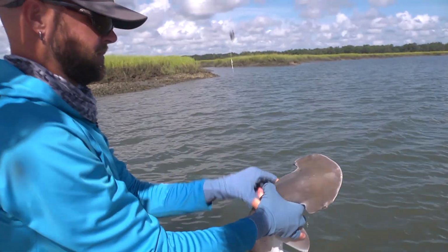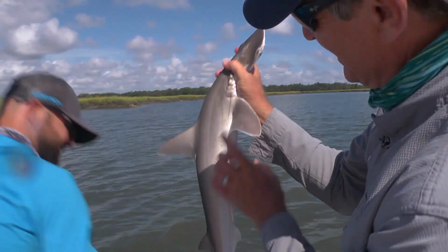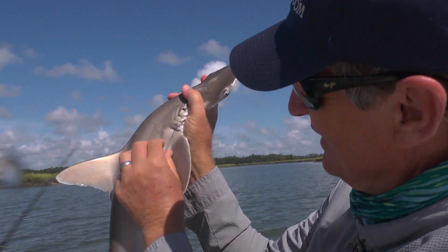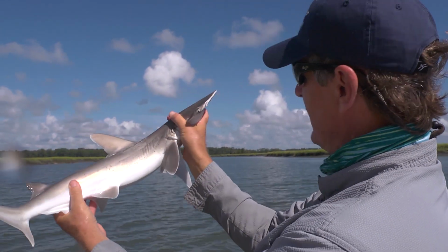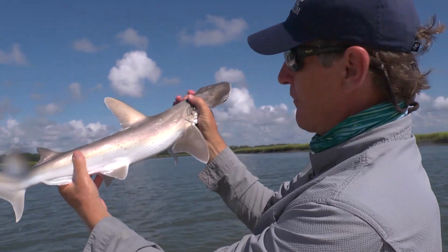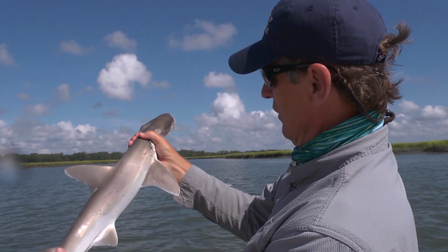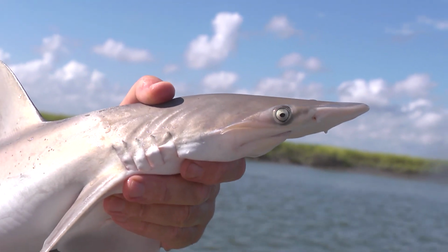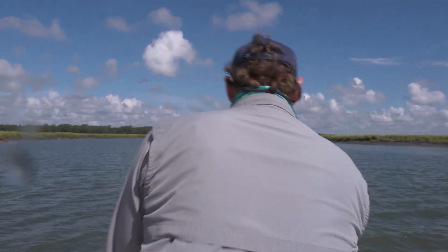God, they're wonderful fish. Oh, a piece of shrimp. Yeah, there's some shrimp. You can see the shrimp antenna hanging right out the side of the shark here, right through the gill slits. So bonnethead, not one of the hammerhead family, but a much smaller species. This is actually a young adult, but beautiful sharks, relatively inoffensive. They're wonderful. I'm going to give him a dip so we can make sure I keep him good and healthy.